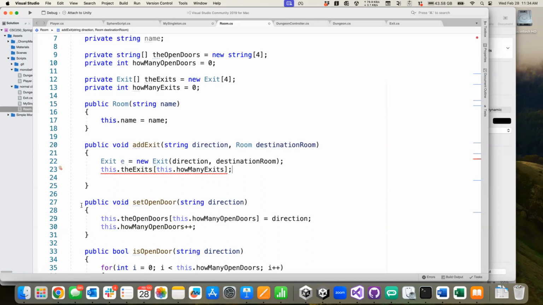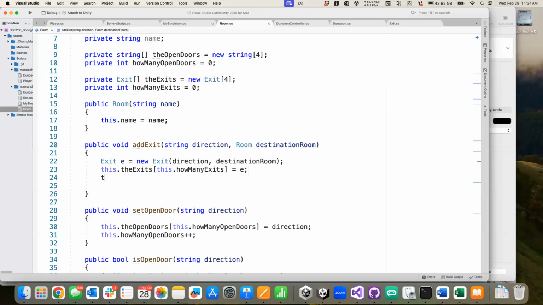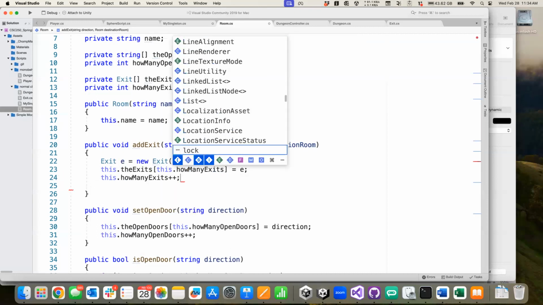So the very first thing is we'll add the exit we just built to bucket whatever how many exits is, which initially is 0, in our array. And then we need to make sure that we update how many exits to be 1 greater than it used to be, so that we don't keep overwriting the same exit as we add exits to our room.